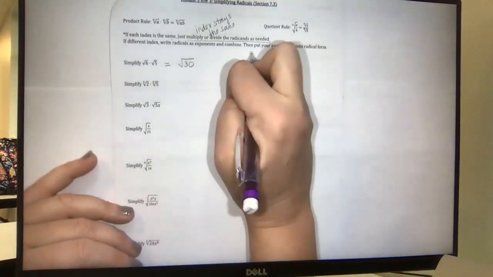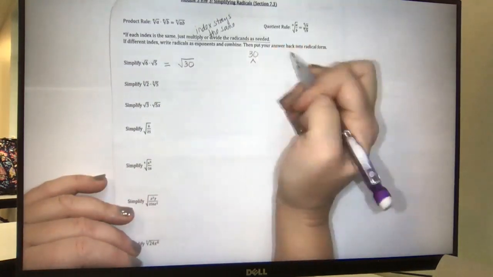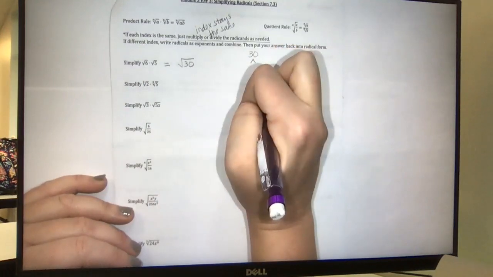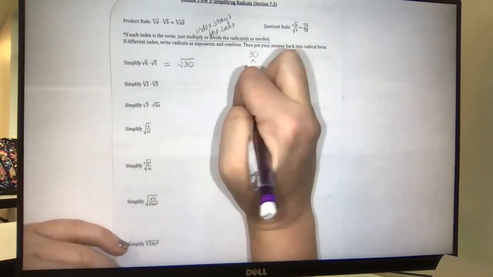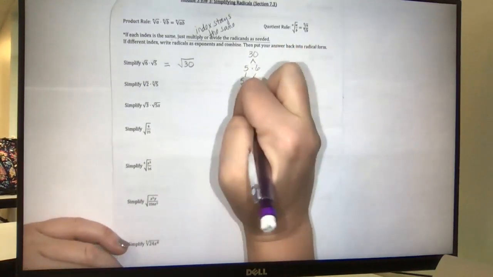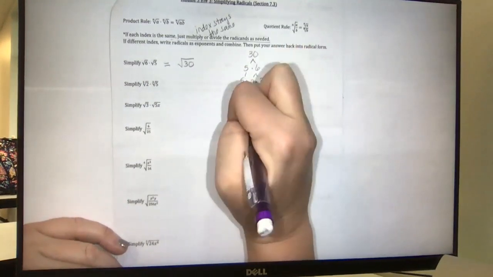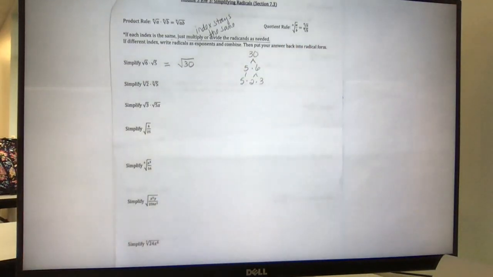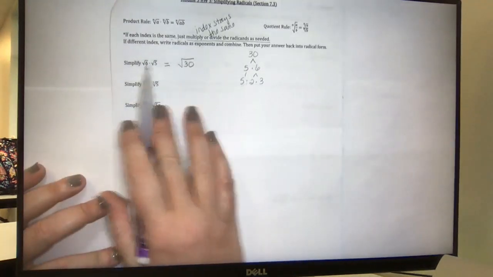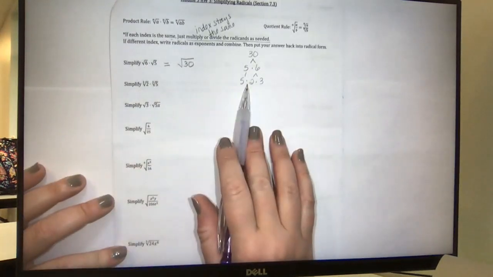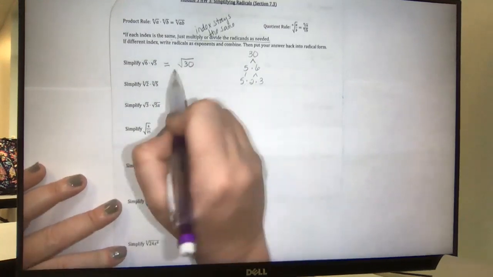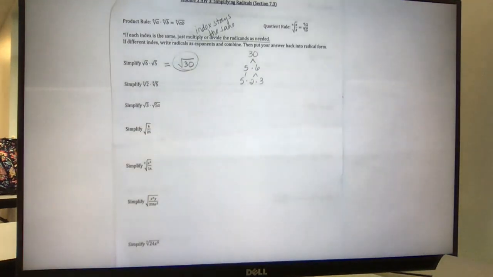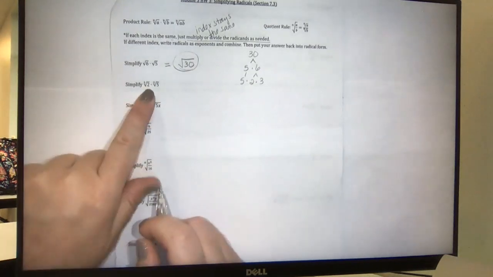So if you're not sure, you can always make a factor tree. You can put a 3 and a 10 or a 5 and a 6, whatever you want to do. Break them down till you get a bottom branch of prime numbers that multiply to give you 30. But look, I'm looking for groups of 2 of the same numbers. Do I have any at all? No. So as much as I feel like I ought to do something with him, I can't. He's already simplified.